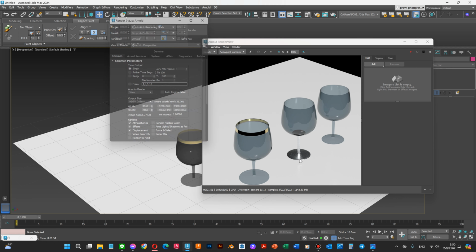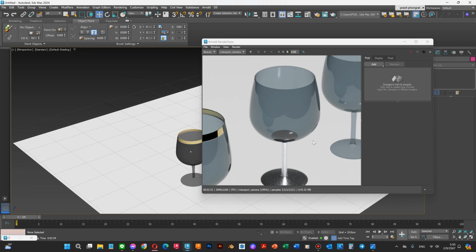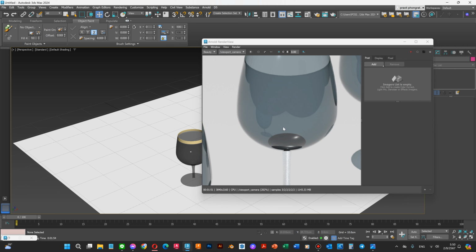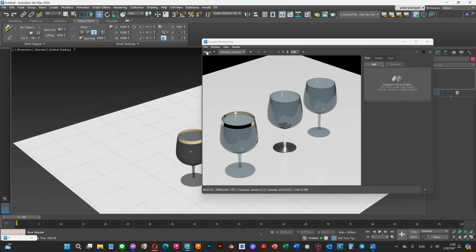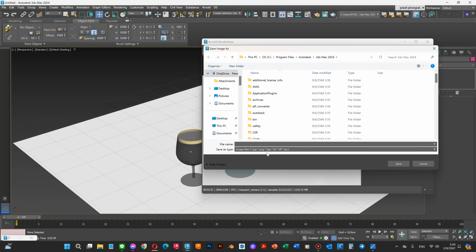Okay, this is the picture of the rendering. If we want to save it, we can save image and then give it a name.